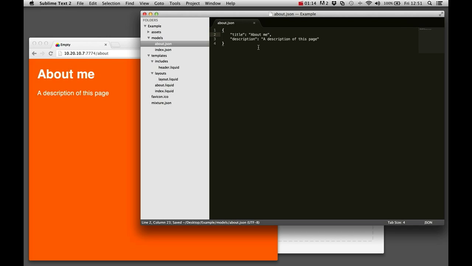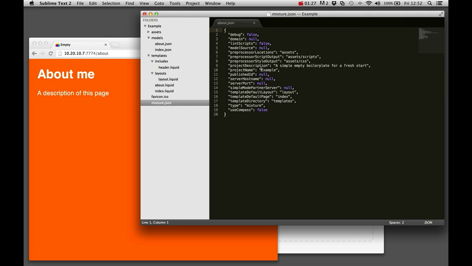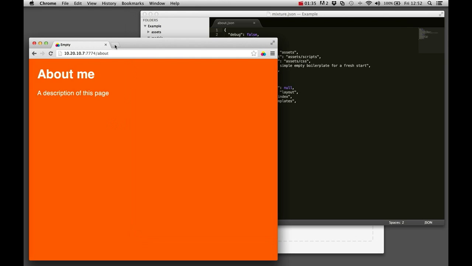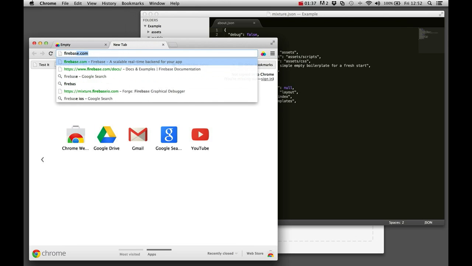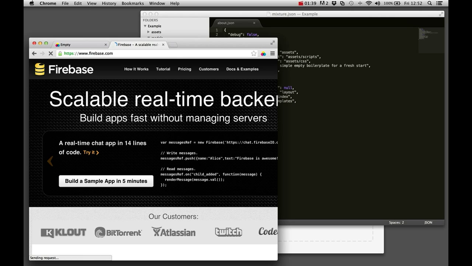So the update we've made is allowing you to basically call any API server, HTTP REST service that exposes JSON. And we've done that by allowing you to add an element into the settings file. So here you can see we have this item called model source. I'm going to show you using a service called Firebase. So Firebase is a really cool service that has an API and exposes model data as JSON.